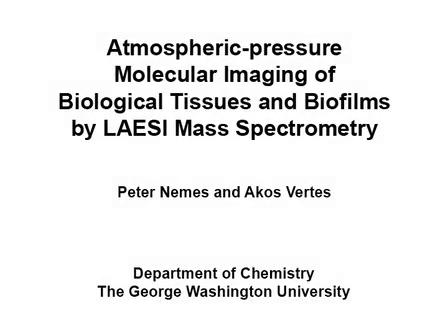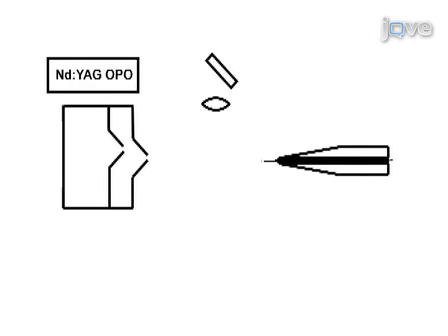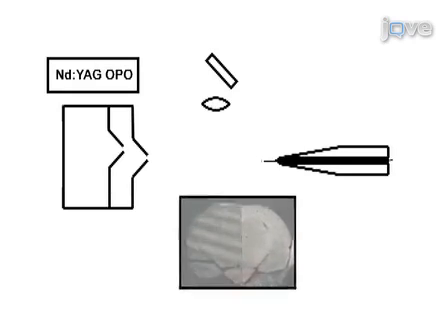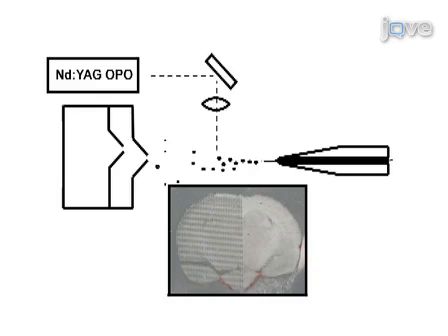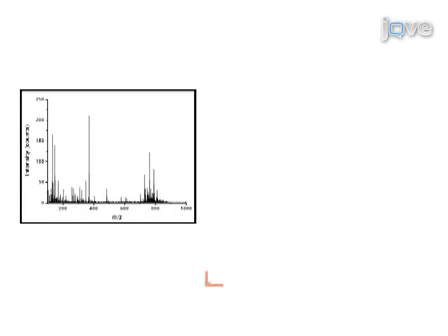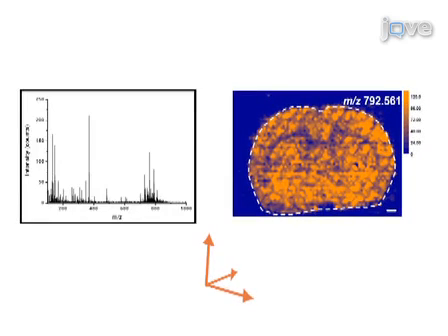In order to perform a LAESI mass spectrometry imaging experiment on a biological tissue or biofilm, the LAESI setup is prepared for robust operation. The next step is mounting the sample onto a sample stage and identifying experimental conditions required for the sample under investigation. Then the lateral LAESI molecular imaging experiment is started and the required data are used to obtain spatial molecular distributions. The results show the molecular architecture of biological tissues and biofilms.